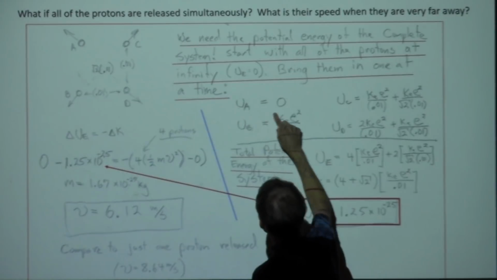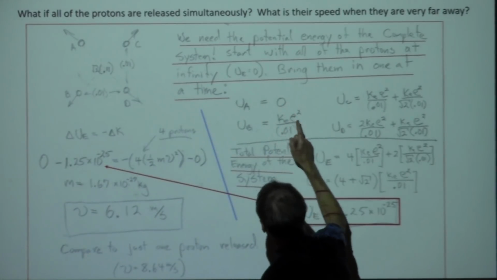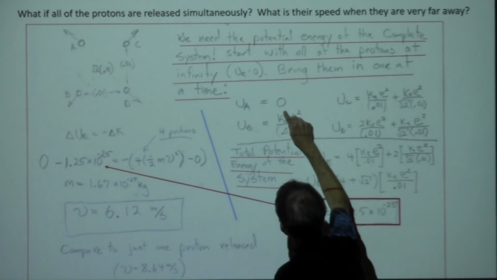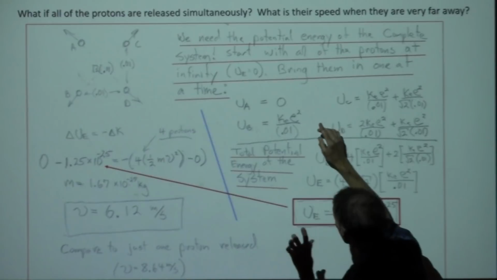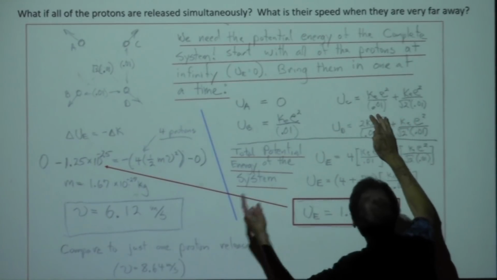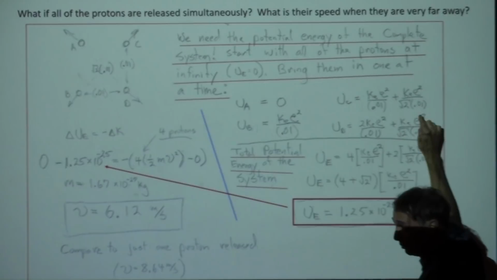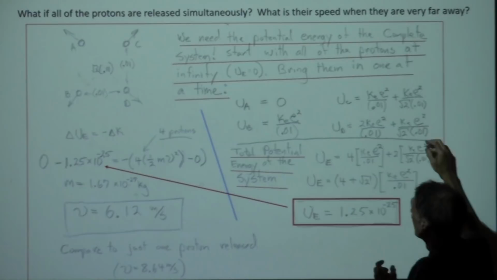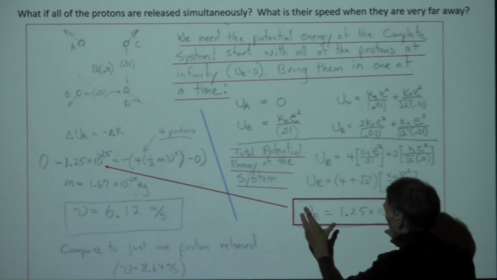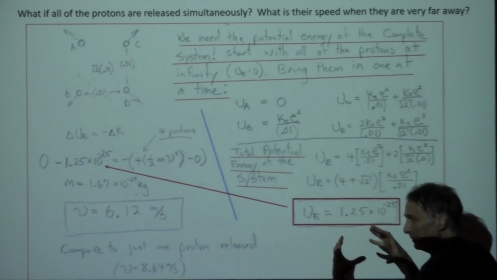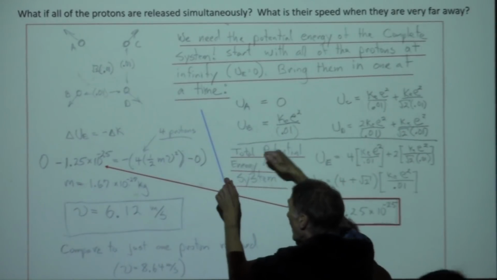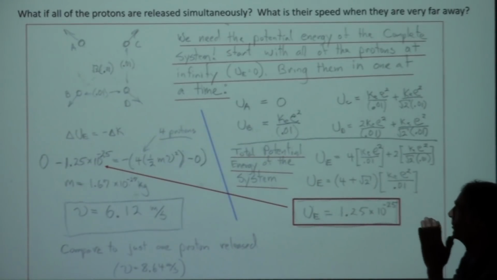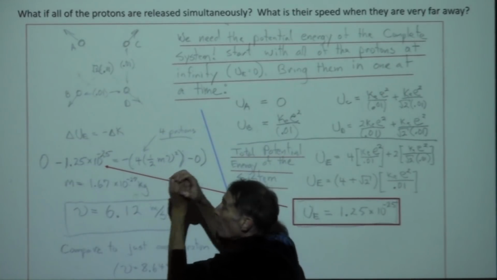This first one didn't have to share with anything and doesn't require any energy. Then when I bring in the second one, I've got 2 charges, and this energy is really shared between them. It's part of the system. And then when I bring in the third charge, it's shared with the other 2. And then I bring in the fourth one, it's shared with the other 3. And so this is, again, the total potential energy of that system. And so I just took this methodical way of assembling this thing, and then when we release it, we're just going to release it like a bomb where they're all going to go off and take off.